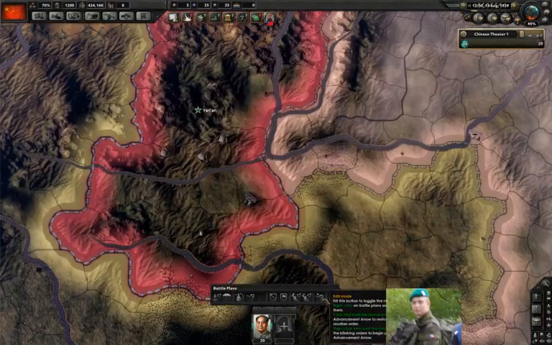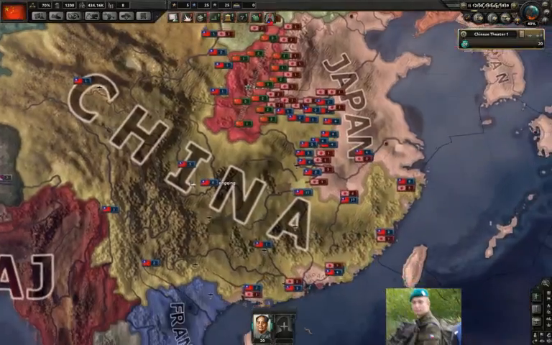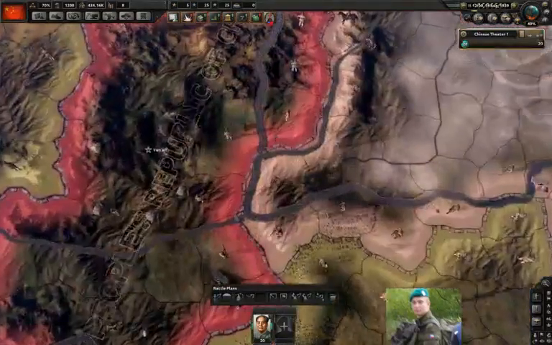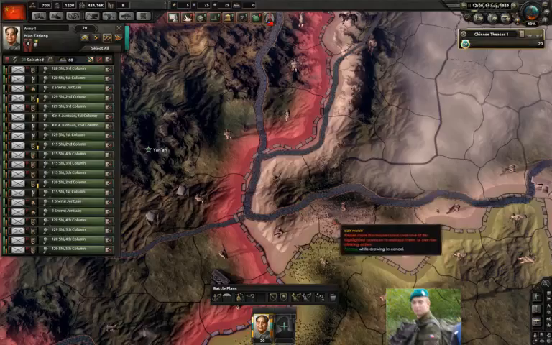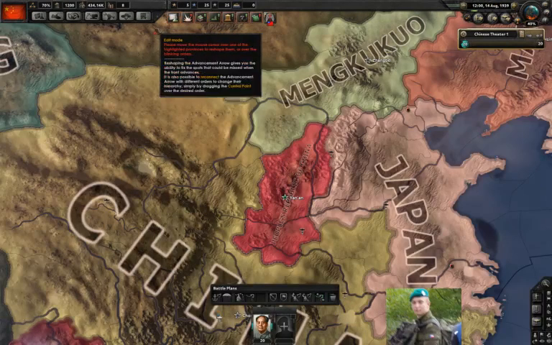Edit modes. To get rid of this thing. It started like that. It's not my fault. Okay, good. Oh, never mind.